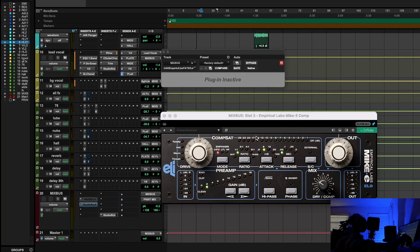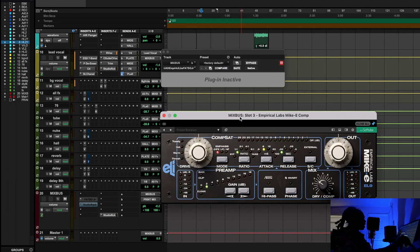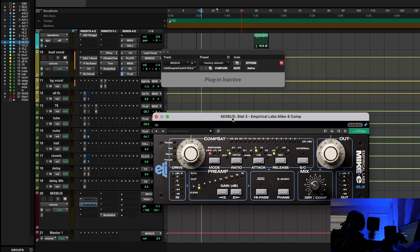I don't think it's exactly like the Fatso, but I used it right here to actually just beef up the whole song. So I'm using the 1-to-1 ratio, and I played around with the preamp a little bit, just 2 dB and everything like that. This stuff doesn't really matter because the compression circuit isn't really in, but pay attention to how now I'm using the Mic E as a saturator to beef up the low end.